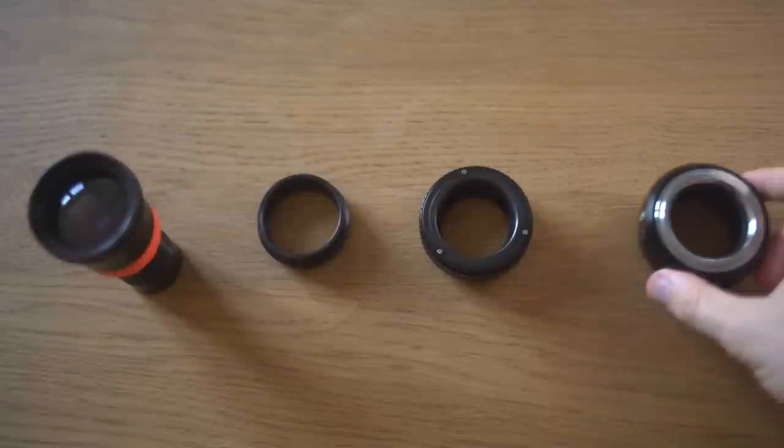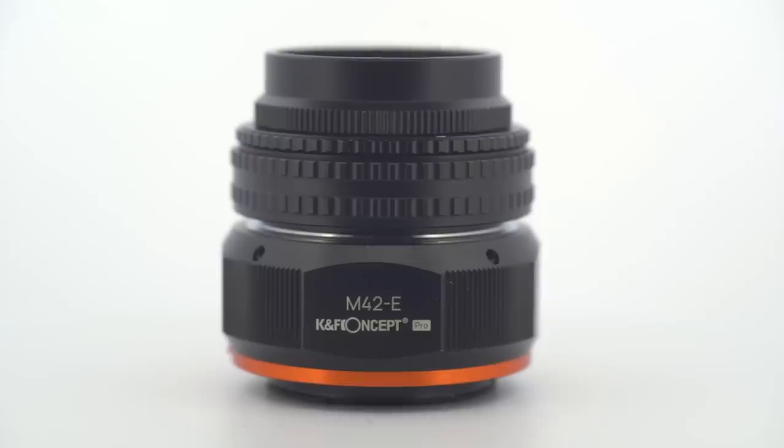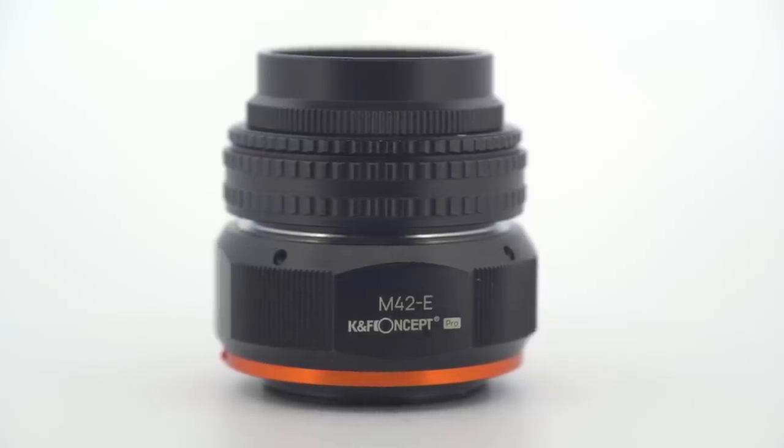To adapt the lens on my Sony a7 III, I just had to create a focusing system using some M42 macro rings, a helicoid, and an M42 to E-mount adapter.